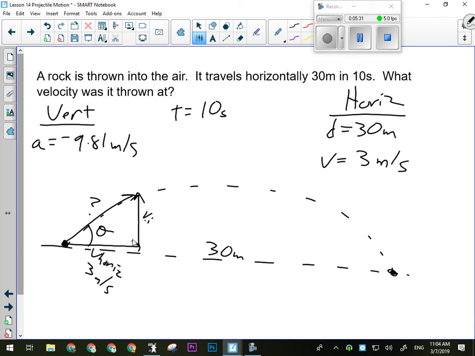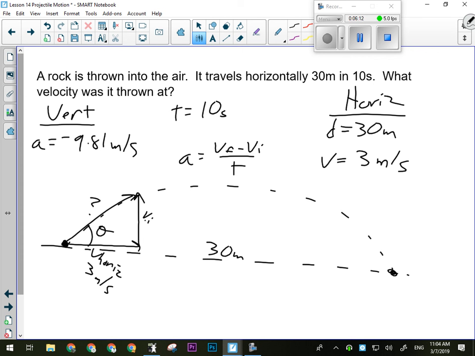The trick is in getting VI, because I only have acceleration and time. Okay? All the formulas that we have involve using either distance, which I don't have. I don't have a vertical distance. Well, I kind of do actually. What's the overall vertical displacement? 0. So I could theoretically do this and go d equals vi times t plus 1/2 at squared and solve for vi. I could do that, okay? Or I could also, and this is the way I've done it, say this: a equals vf minus vi over t.